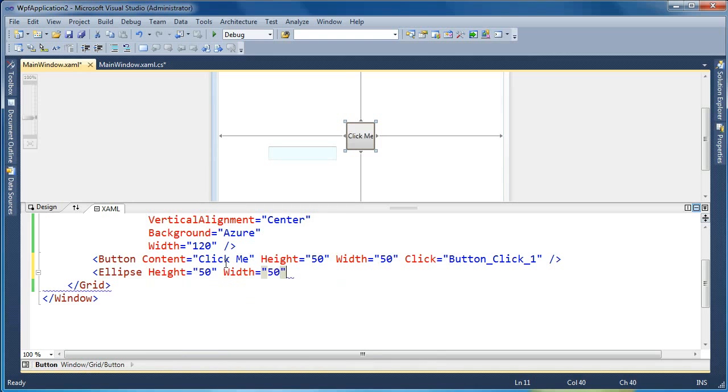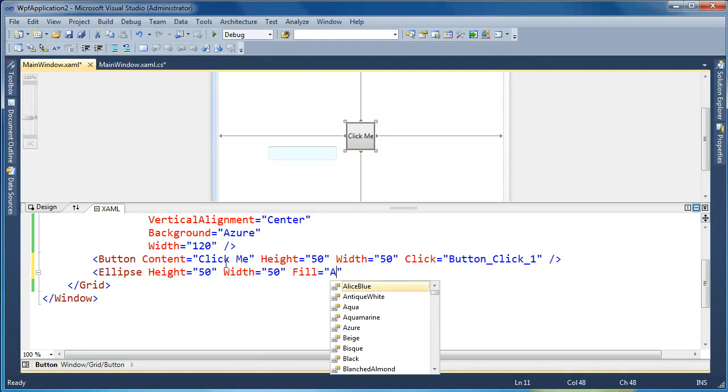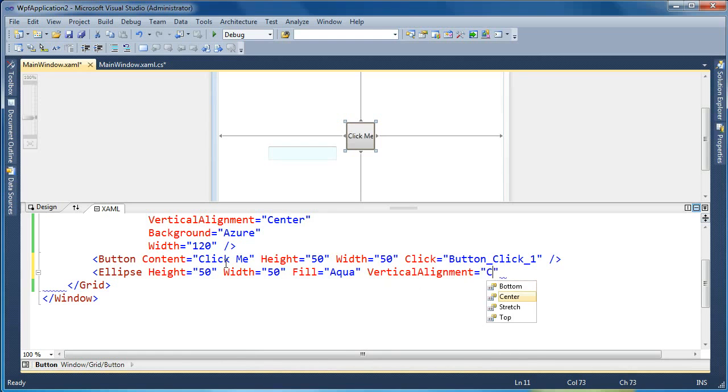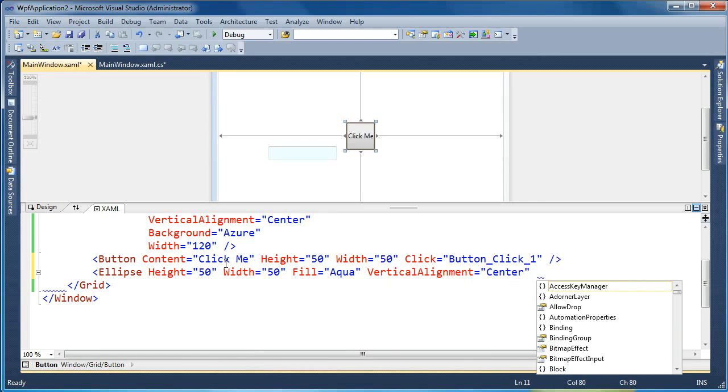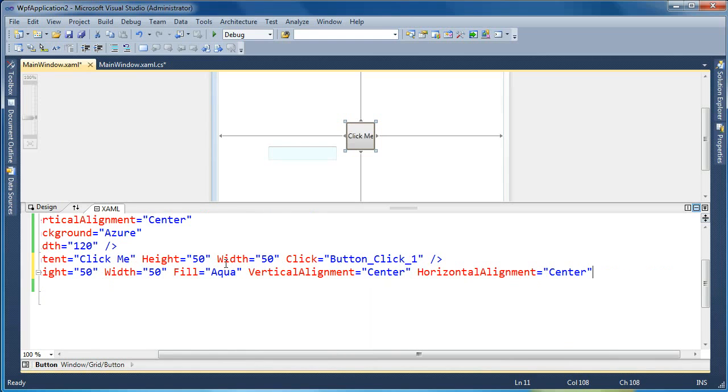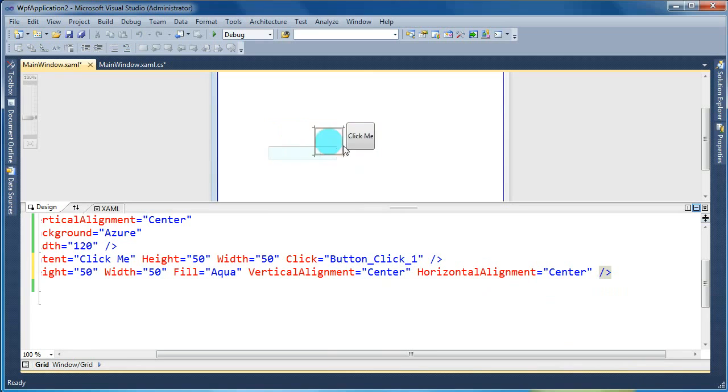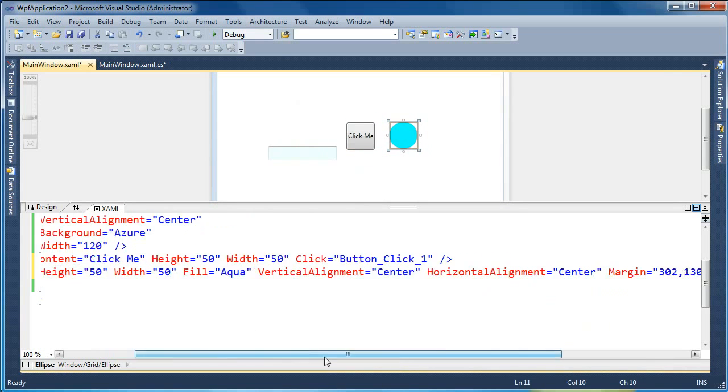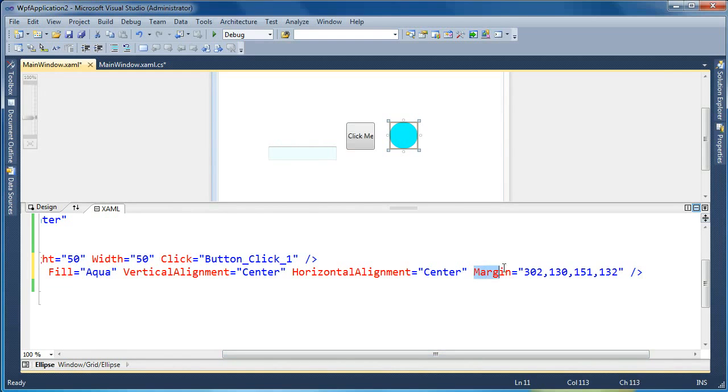And you can see I'm setting all of these properties directly in XAML and getting full IntelliSense as I type. And so let's set that here, and we'll set vertical alignment to center and horizontal. You can see I'm getting full IntelliSense as I type here, and I'll go ahead and just close the tag. And now an ellipse has shown up, and now I can actually drag it around in the designer. You see I've got some nice snapping and layout here. And as I do that, my XAML gets updated. So I just drag this ellipse around, and now the designer added margin settings for me to position it inside my form.